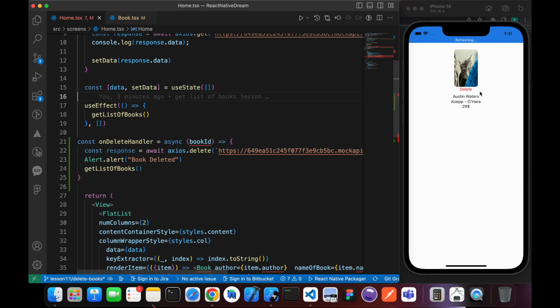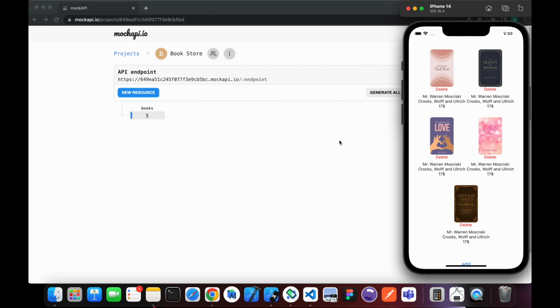But we have here something like the image is not updated. The error now, it's a bug in the mock API. When I'm using the auto-generated data, the images change anytime I fetch. So I think it's not our mistake, but it's a mock API mistake. So I have added books manually with the same author and same name and the same price, but different images. So let's try to delete them.